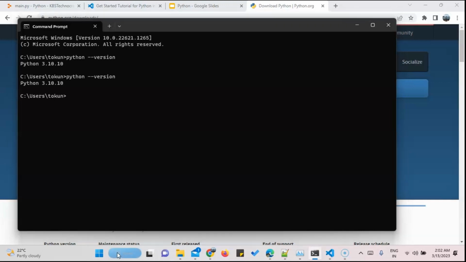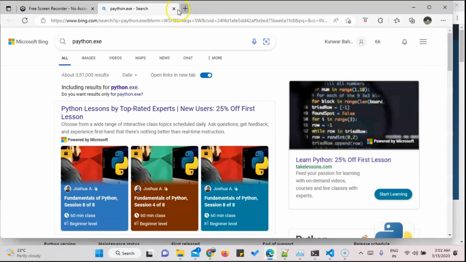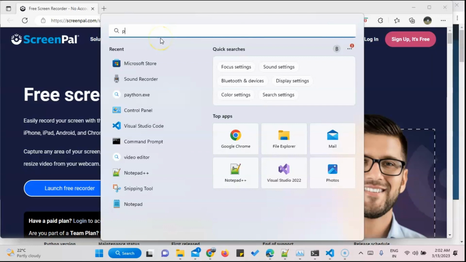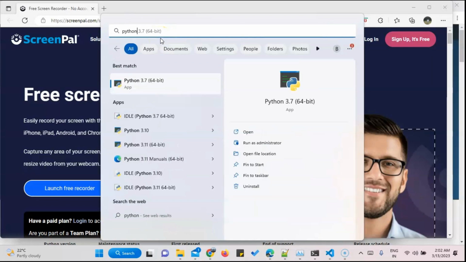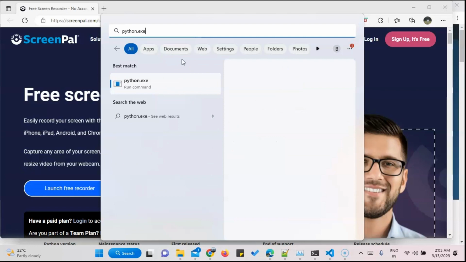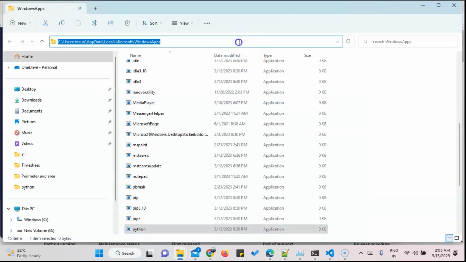So what you have to do, you have to go to the start and then you type python.exe. When you type python.exe, you will be able to see where the Python exe is located on your system, and then you have to copy that particular location URL and set up the environment path.